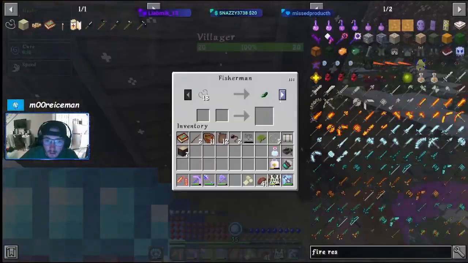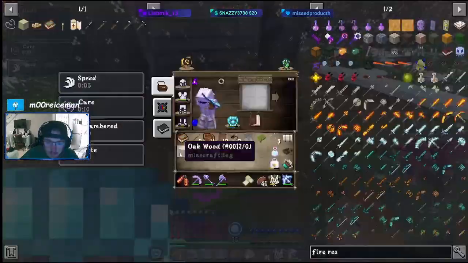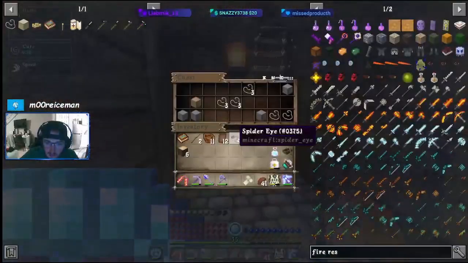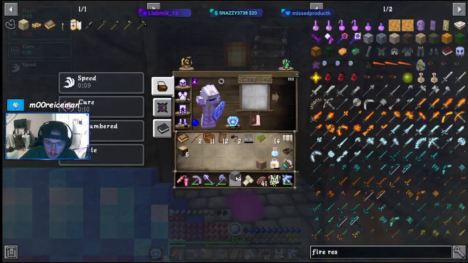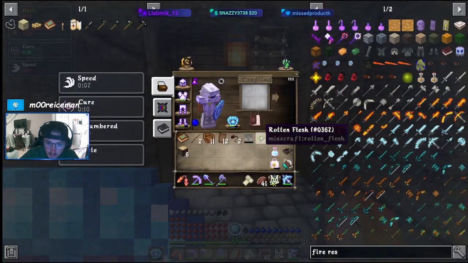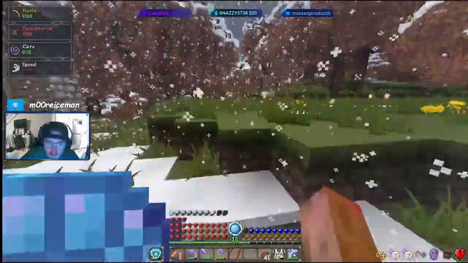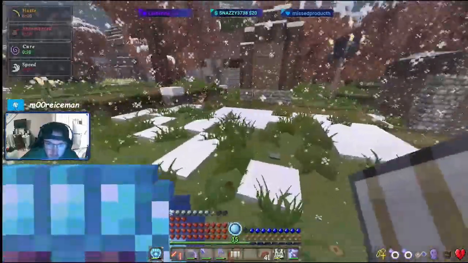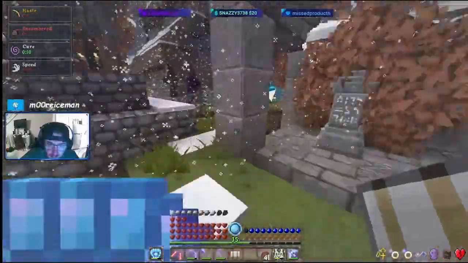Who are you? Ooh, another fisherman. Stop. That's good. We trade with the fishermen. Speaking of, it's a lot more valuable than people think. Where the heck is this guy? I 1000% know I trapped him somewhere. Okay, but I got that guy, and there's another guy over here somewhere.